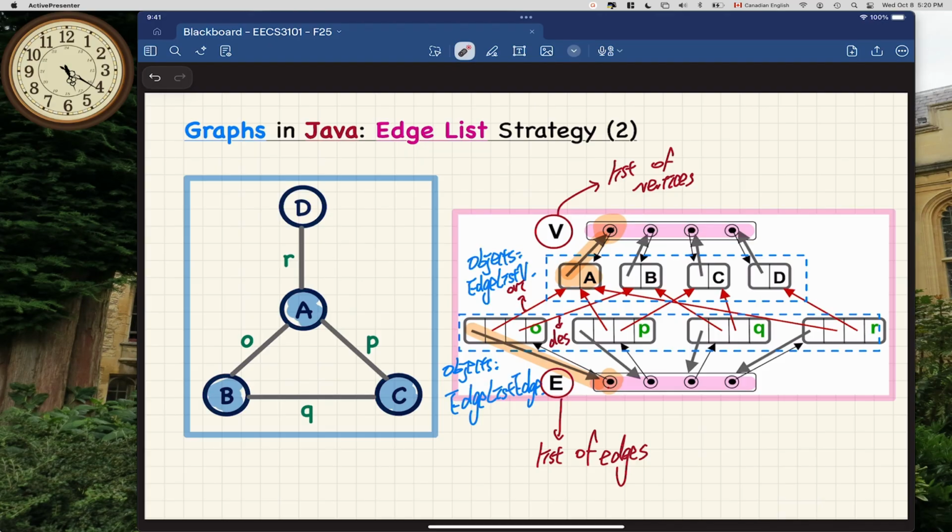So based on this visualization, take a look at the fragment of code in the slides, and then when I release the assignment on Tuesday morning, please use this as a reference point and try to get yourself familiar with the implementation strategy. So we'll try to implement some basic functionality for the graph: adding vertices, adding edges, removing vertices, removing edges, or maybe find a path, etc. That's something I'll give you.